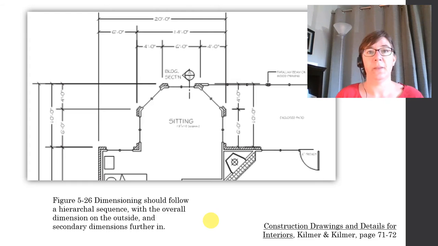In case you really couldn't see that last slide, I kind of zoomed in on the same slide, and let's talk about this with a different example. Here is a side of the building that has been dimensioned. And so we can see this is the overall dimension. It's the longest one and gives the full length of this particular wing of the building. And so we step in and we get these slightly smaller string of dimensions, and we step in again and get even smaller. So we're defining smaller and smaller pieces of the building every time we step in with our dimensions.